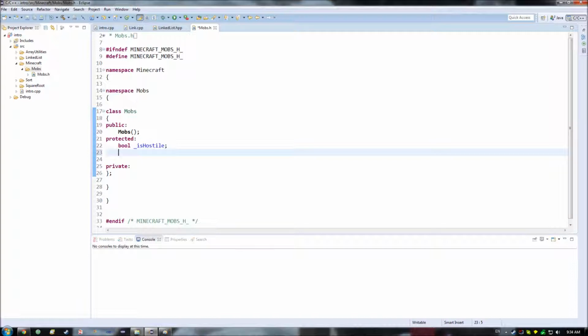What we could have then is something such as an int and call it time to, or time till, or if we really want to, time until despawn. When we initially create this mob, we give it a certain amount of time left. Every time we go through our general tick of checking whether things should despawn, we can see whether its time to despawn has run out, as well as decrement it further.